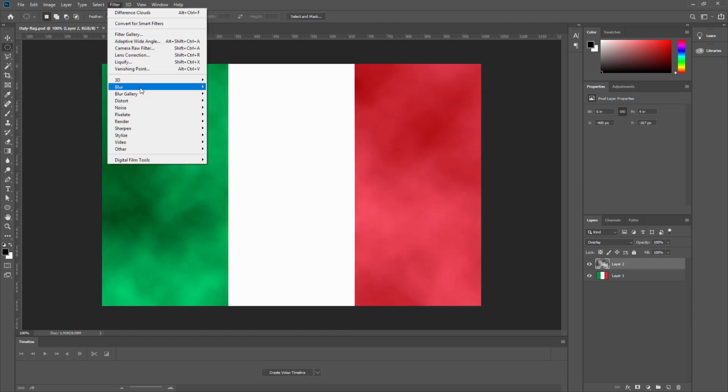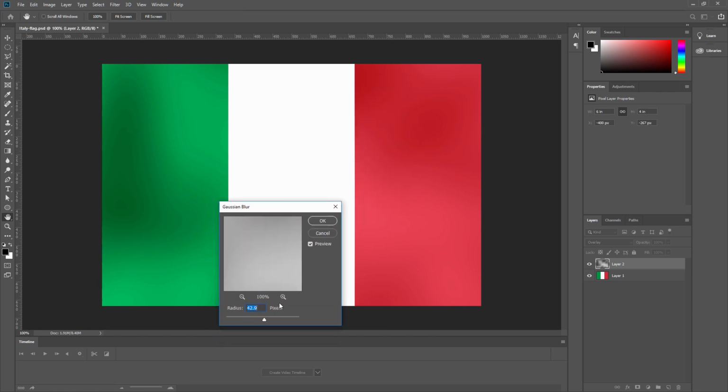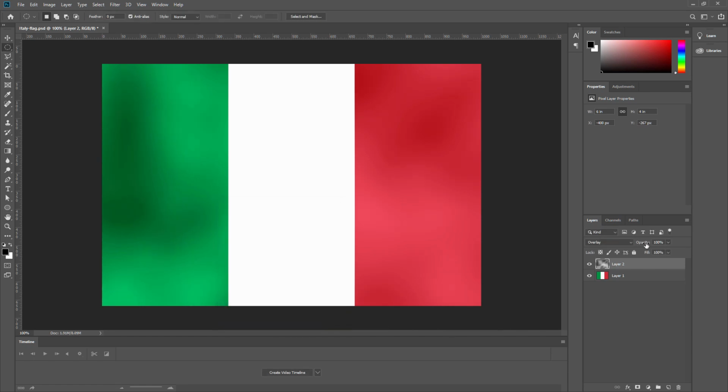And come into blur, a bit of Gaussian blur. I just want to blur this enough so that it fades out a little bit, but we can still see there's a little bit of structure to it. We're around about 26, that's fine. Take the opacity down on that. So before, after. It's a little thing. It might be a bit too subtle, but we'll see how it works.